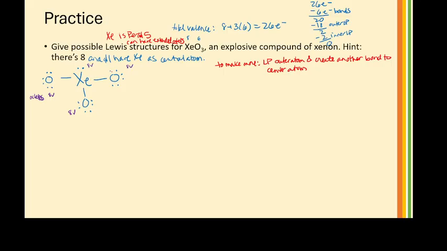So I'm going to color code these. I can make this one into a double bond. I could make, let's do purple, this one into a double bond. Or I could make this one into a double bond. All right, let's do on the left. If I did that one, I result in my left one will only have 2 lone pairs, a double bond, and I just redraw everything else.